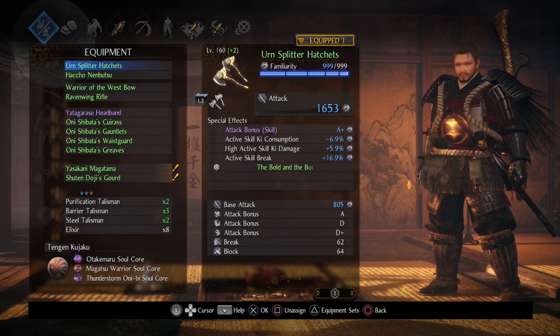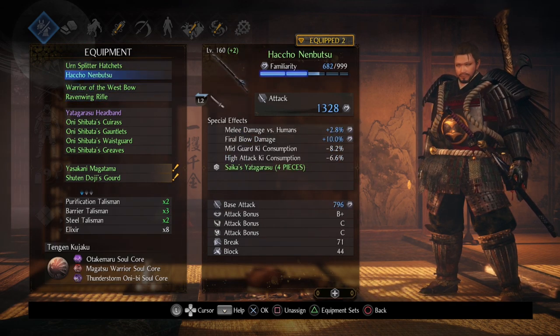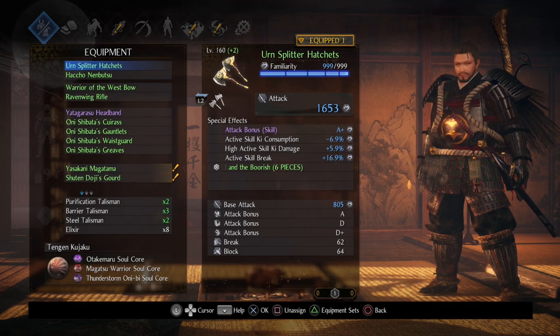Now, when I say mid-range, I'm referring to enemies that are kind of closing in on you. Anything that's long-range, you're not going to be doing hatchet throws. You'd obviously still use your bow or your rifle for that. But anything in the mid-to-close category, you can chuck out your hatchets and do some pretty beefy damage.